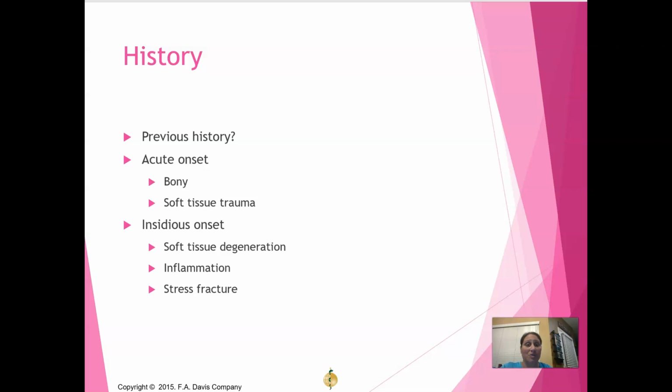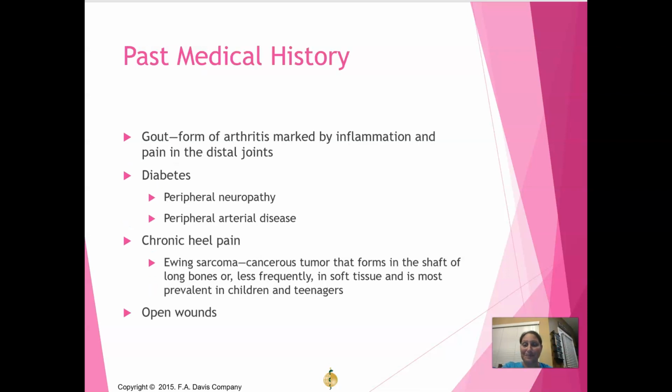Being conscientious, we're at a college. Not everybody has money to go out and purchase shoes or cleats or whatever the case may be. So a potential fix could be getting inserts, and we will get into that in a little bit before I digress too much. I want to keep on time.